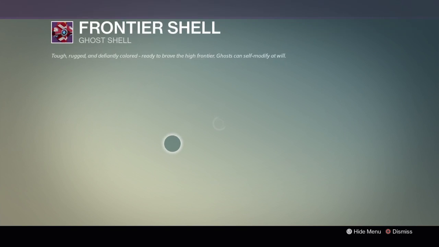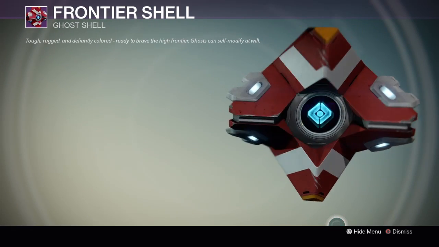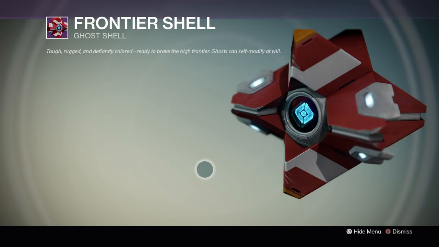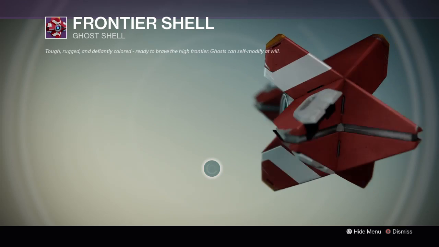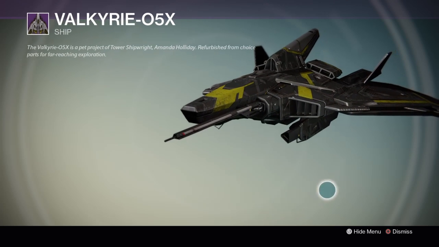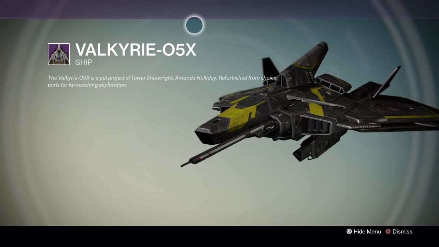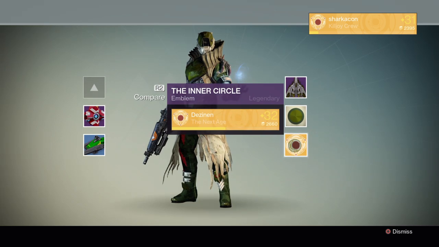So he just acquired this maybe 5 minutes ago. He checked the postmaster and he just had a Frontier Shell and a new ship waiting there for no odd reason. He got this new Frontier Shell, which looks pretty darn cool. And he got this new ship, the Valkyrie 05X. No idea where this came from either. It looks like a bumblebee. It looks pretty cool. And this new emblem as well, the Inner Circle.